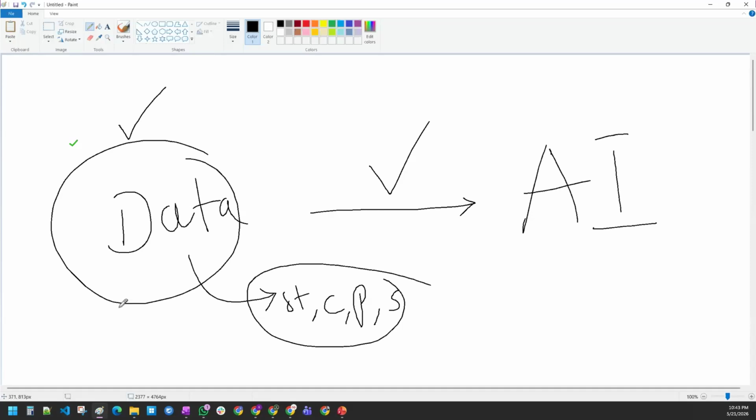Data is the money nowadays. If the data wants to give you money, the data must be clean. The data must be transformed and processed in such a way that it would give you insight, which will be very useful for you to predict your future. Otherwise, you cannot do anything. Data is important. Data engineers are a must.